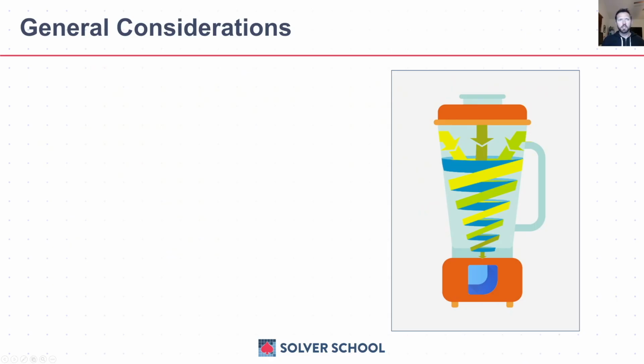Some general considerations that we want to take into account here when blending. One is, how much range clarity do we have? We don't need to blend here if we are working on our own set of ranges and we know exactly what our ranges look like. Whereas if we have a little bit less clarity, we may want to lean on blending a little bit more. Again, online versus live, you're going to have more clarity over ranges in the online world versus the live world. So I may tend to blend a little bit more in that live arena.